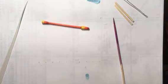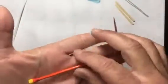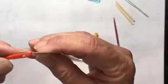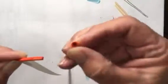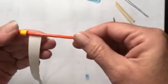This is a supplement to week 29, which is paper beads, and I'm going to show you how to make this. What is this? This is a bead roller, and it has a split in it. You take your paper, you put it in there. You don't want to slide it way far in, just far enough so that you can fit your bead on the other end, and that is going to hold your paper tight in there.